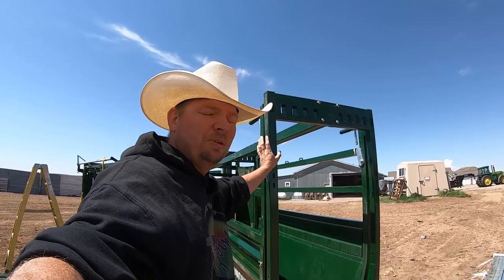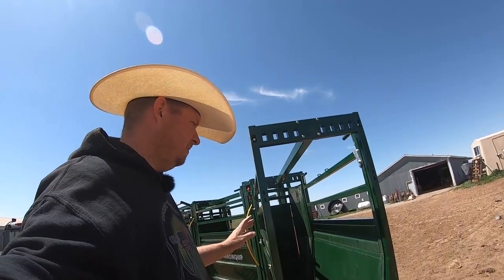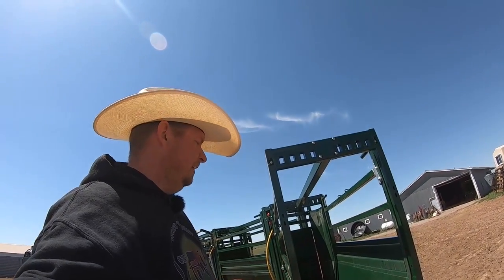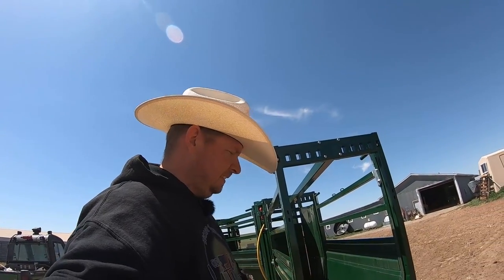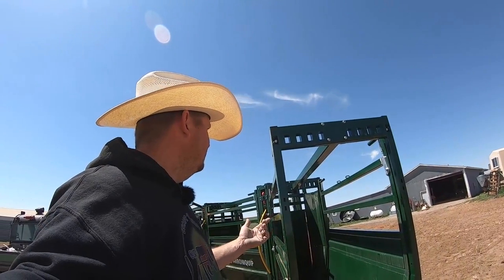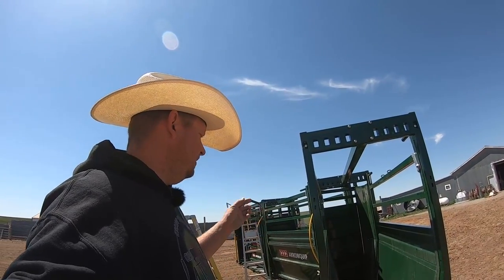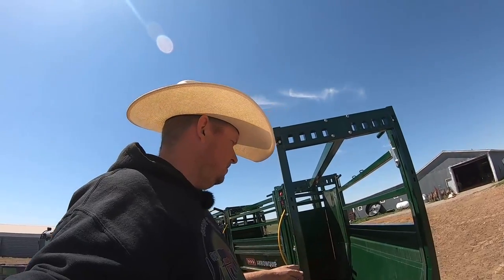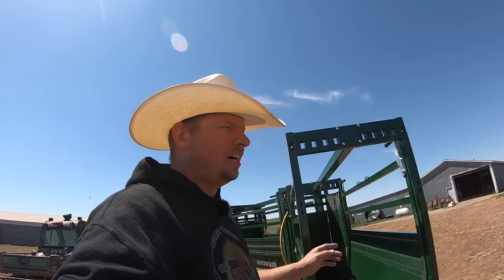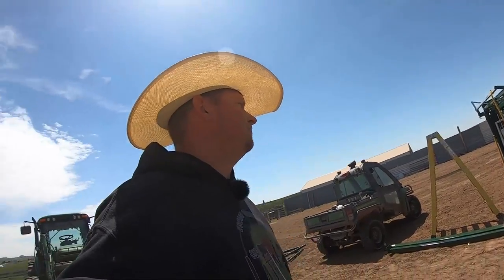All right, so we got this one put together. I'm thinking I'm gonna build the rest of them in the shop. It'll just be a lot easier. I don't know if it'll be easier, but at least I won't be digging and stuff like that, because then I can build them, come in here, level this out a little bit, and then drop them into place. So we're gonna tighten up all the bolts on this one, and then we're gonna try to move all of these parts for the other six of these into the shop and put them together in there. So let's bolt this one down.